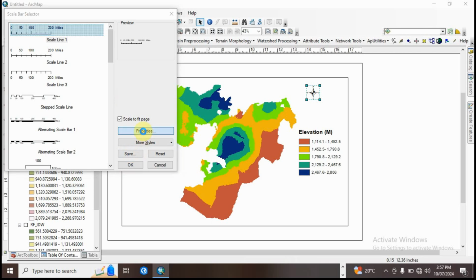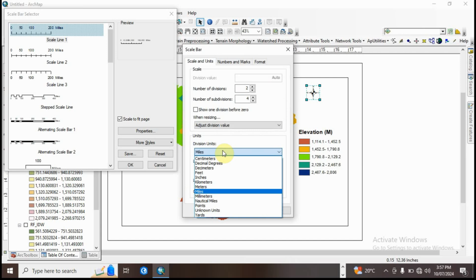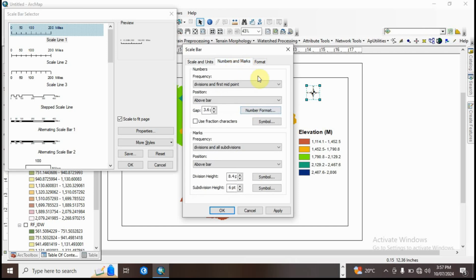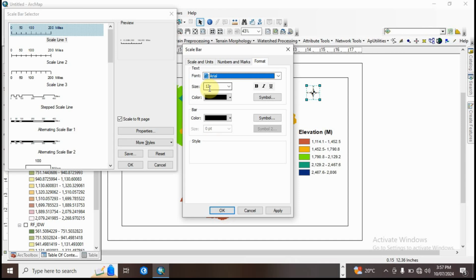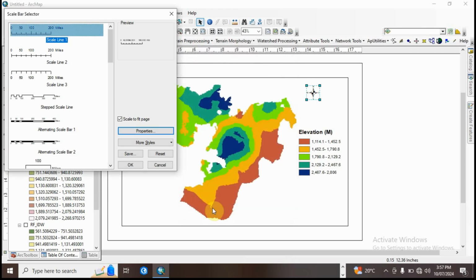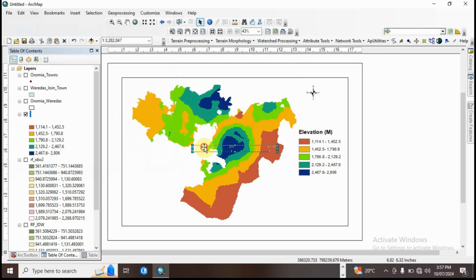Go to property, and there should be kilometer. Not only kilometer, make it km here. It should be visible.